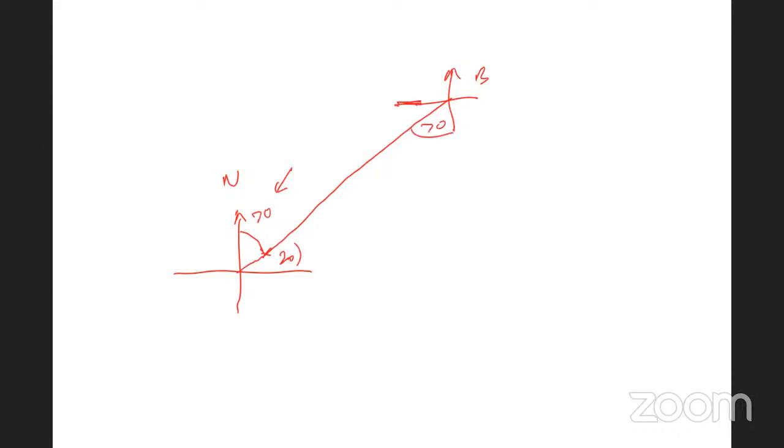If you have to draw a bearing, you draw a nice large diagram and you start from the north and you move in a clockwise direction. If it's a bearing of 70, you move around and stop right here. Then you start from the center to that point and you draw your line. That will take you to the point in a bearing of 70. Always remember, if here is 70, then here will be 20. Here will also be 70, the alternate angle rule, and here will be 20. Put in all the angles when doing questions, right?